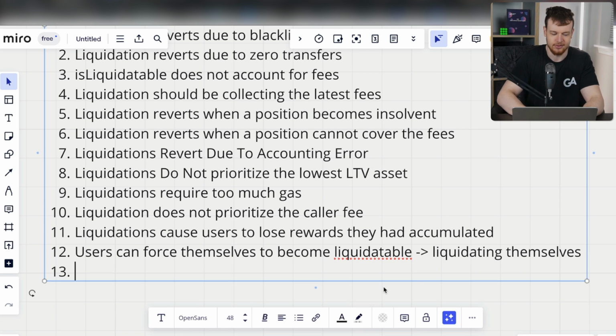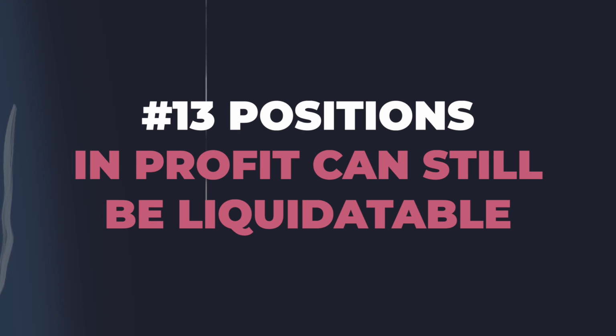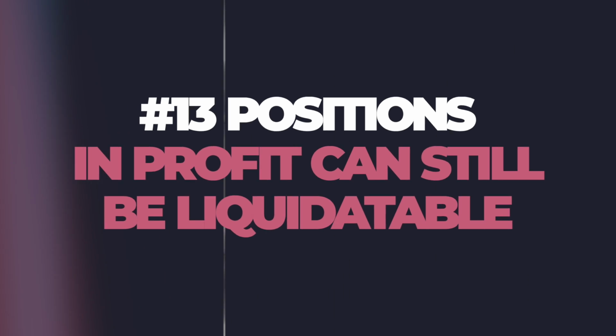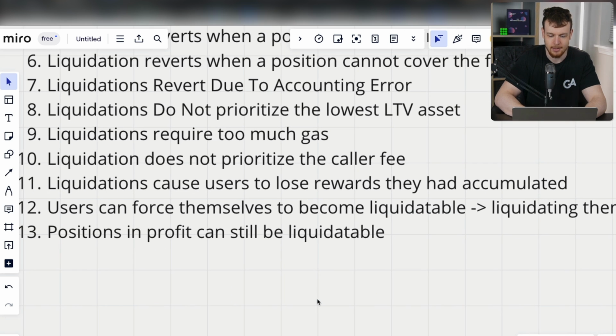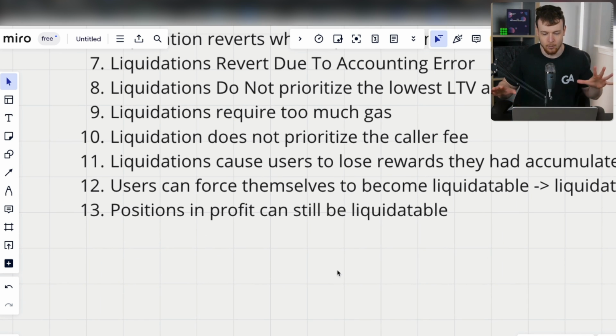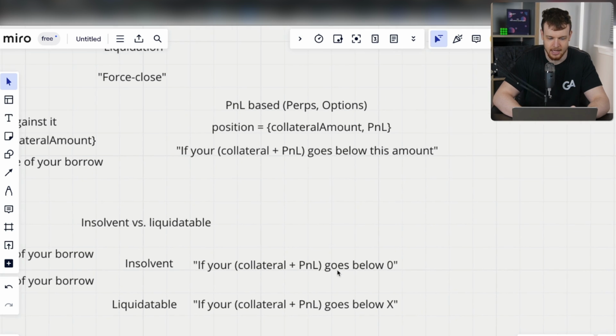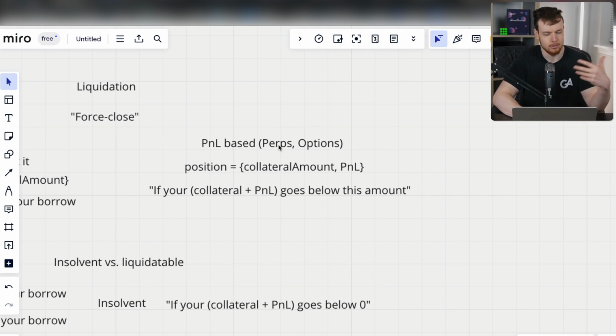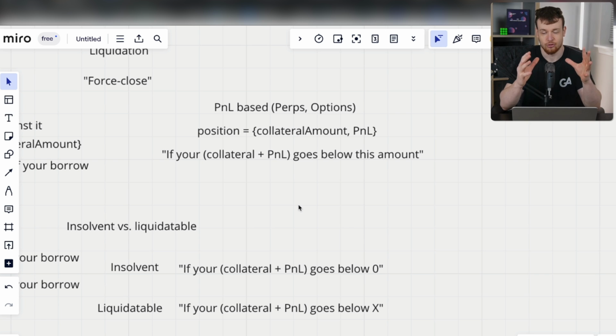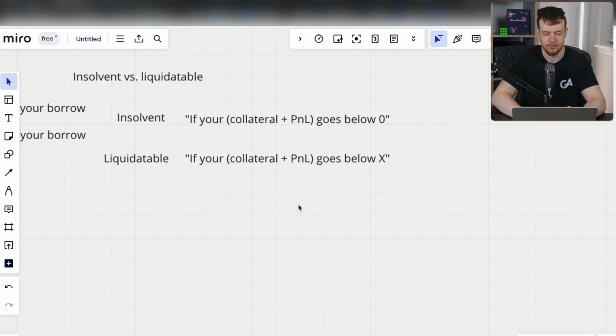Okay, and number 13, last but certainly not least here, is that positions in profit can still be liquidatable. So this is a very important edge case to consider and be aware of, and always be checking, is that even if a position is in profit, so mainly this is going to apply to the P&L based protocols, like perps or options or something like this, where you're tracking P&L for a position.